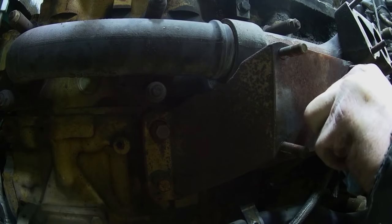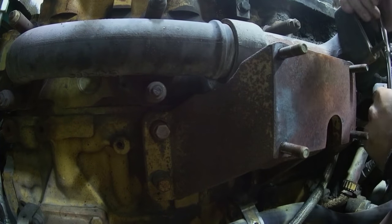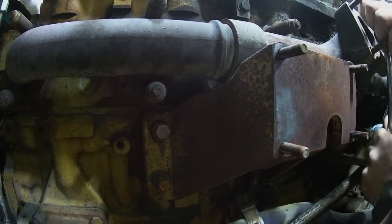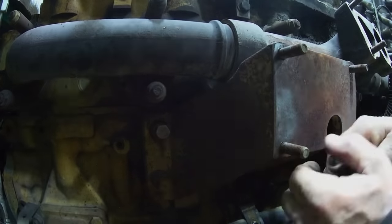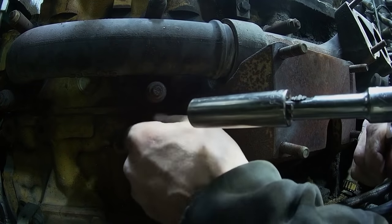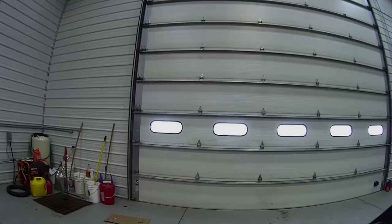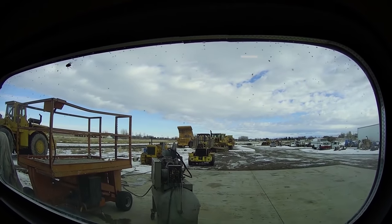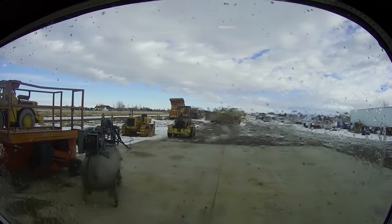Probably asking yourself why I don't have an impact wrench. Well, because the boys rolled the compressor outside to get the blade off the 9, so that's why. Okay, rear bolts out. Let's see what they're up to out here. Oh, they got the ripper shanks out. See, there's the air compressor outside. I guess they're done with it.